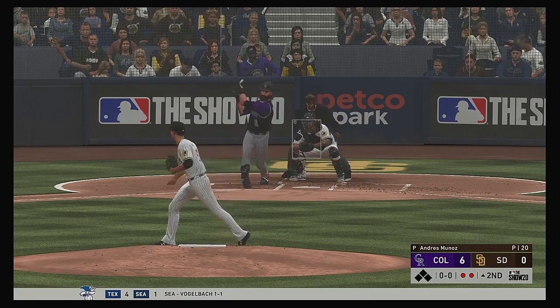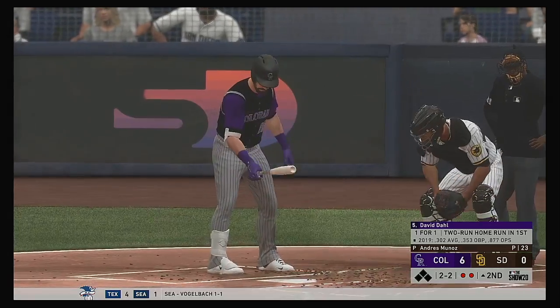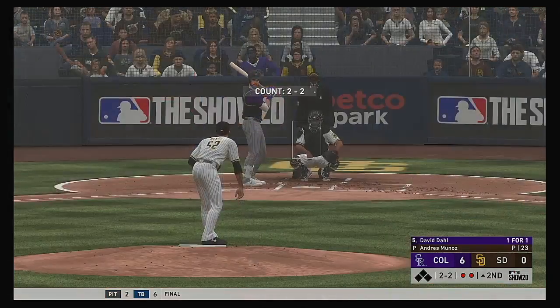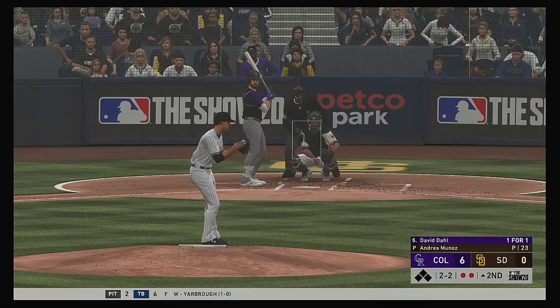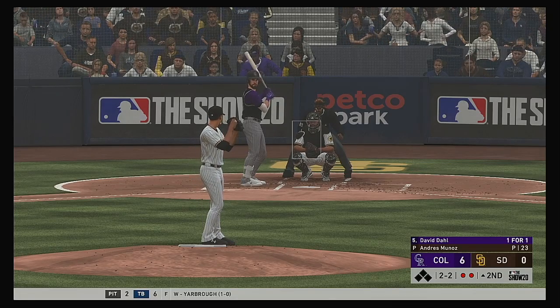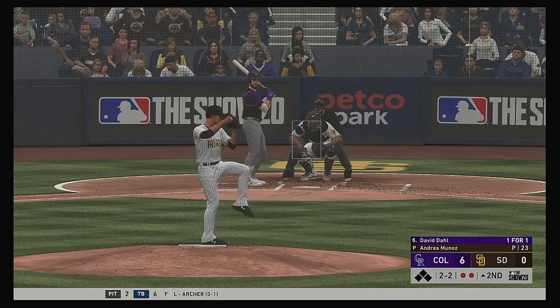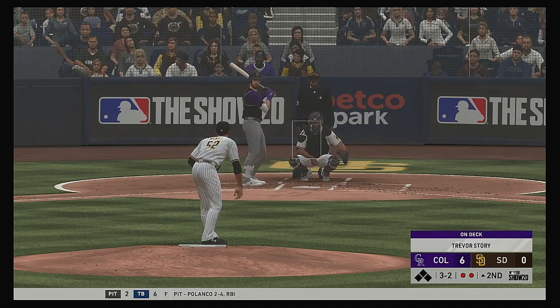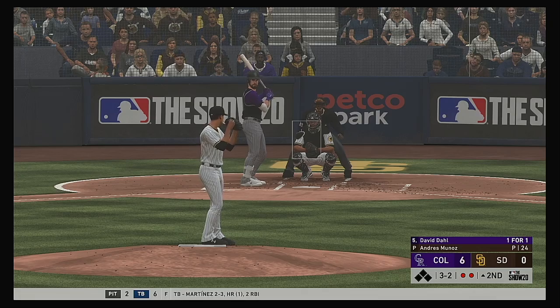The 1-2 is a wave and a miss. He struck him out. Digging in, David Dahl. And remember, he hit that two-run homer his first time up. Well, Matt, this is one of the problems. This guy's a good fastball hitter, particularly a low fastball hitter. It doesn't matter how hard or how low you throw it. That's right into his wheelhouse.